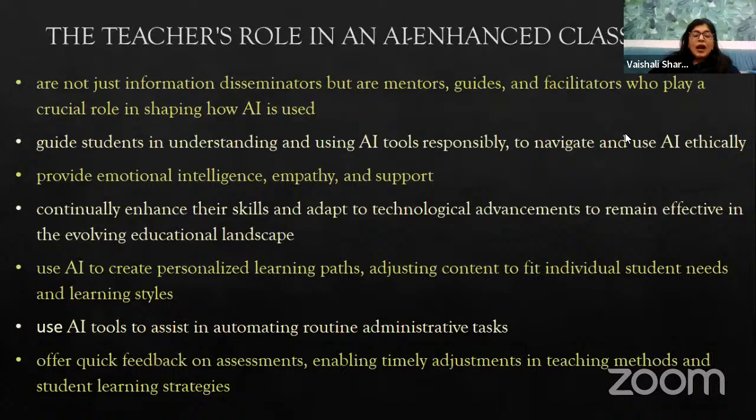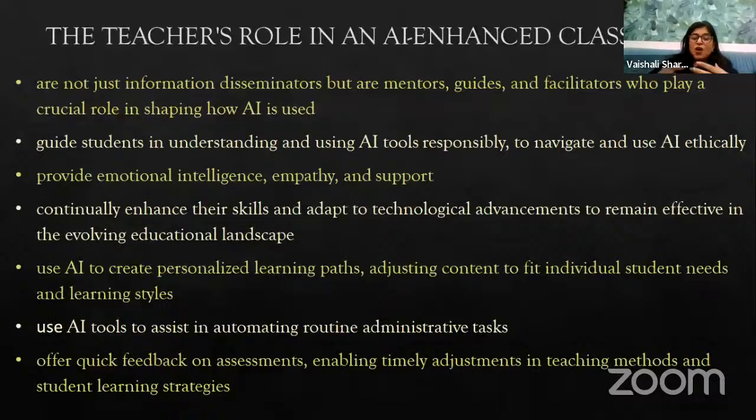You will be guiding students in understanding and using various AI tools responsibly. Being responsible in use is very important, and you as a teacher play a very important role here. You need to explain to them that they need to use AI ethically. AI ethics is another very important topic and much debated these days. Provide emotional intelligence, empathy, and support. I'm sure you'll all agree a machine cannot do this.